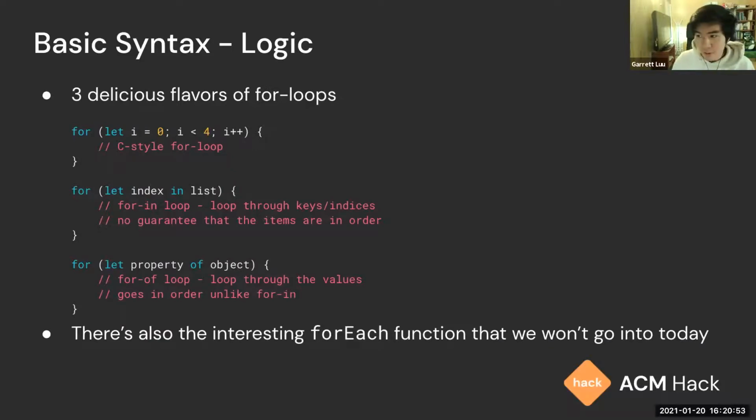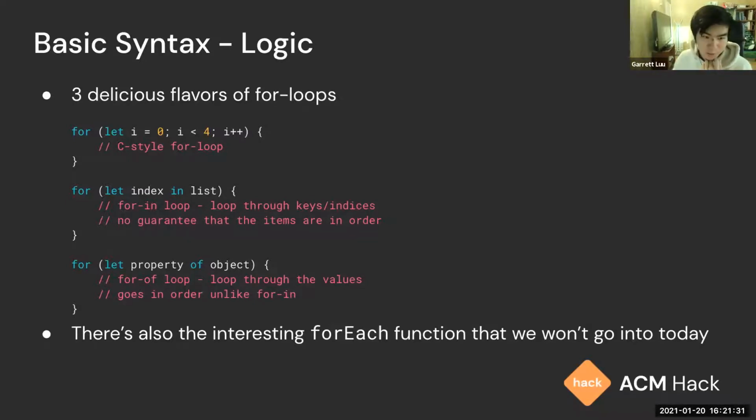And then there's 3 different flavors of for loops. So you have the classic C style for loop. The syntax might look a little weird if you've never seen it before, but basically you're initializing a variable i to be 0. You're letting this loop run until this condition is false, so while this condition is true. And then for each step, you're going to do this, which is this here. So plus plus just means to increment. It's like a shorthand way of writing it. You could write i plus equals 1 or i equals i plus 1. They all do the same thing.